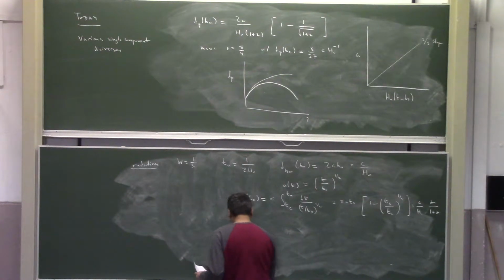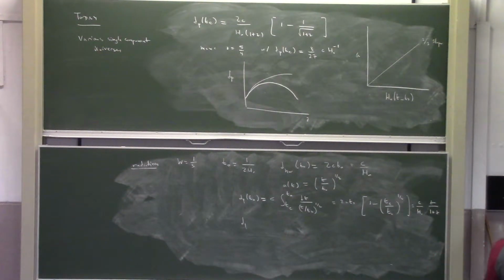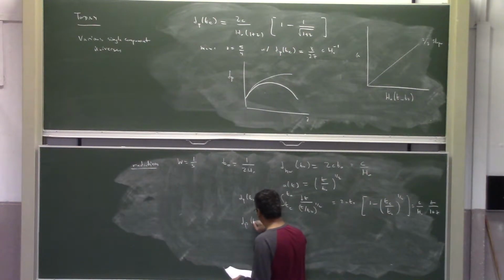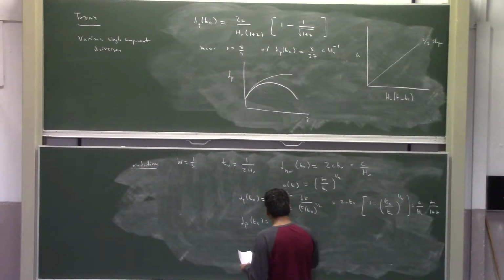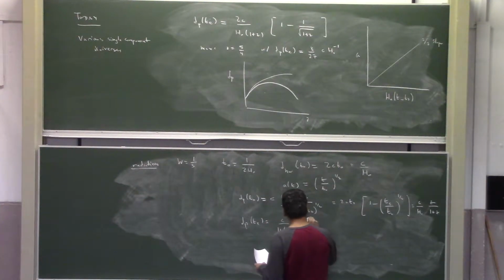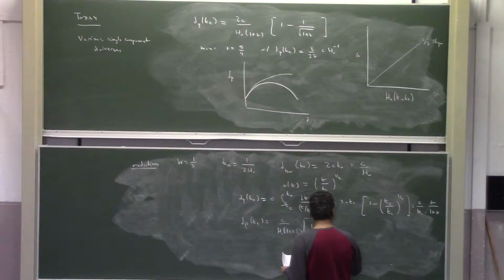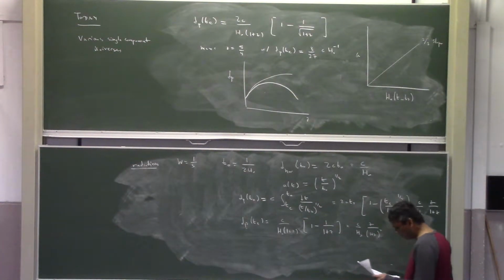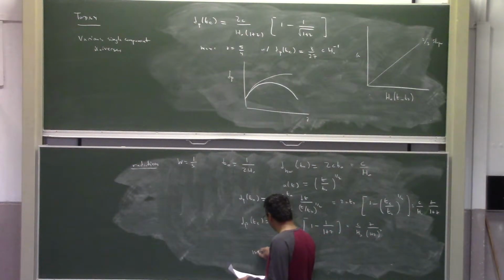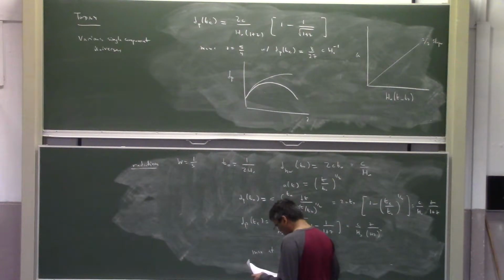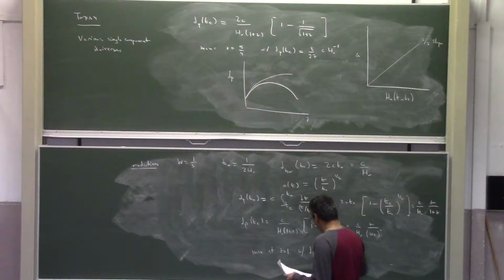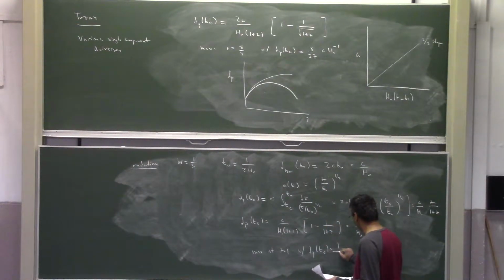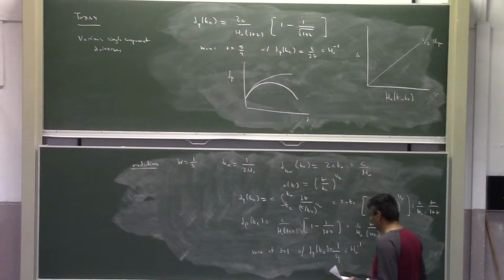And dP of TE is c over H0 times z over 1 plus z, which is 1 minus 1 over 1 plus z. This is c over H0 times z over (1 plus z) squared. And this achieves a maximum at z equals 1, with dP of TE being 1/4 c over H0.